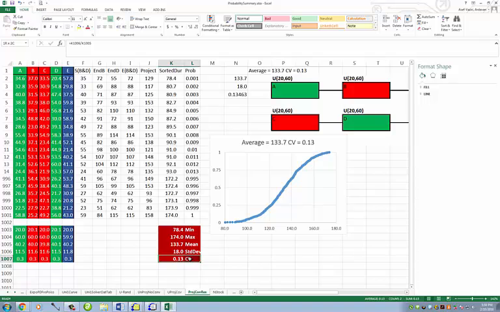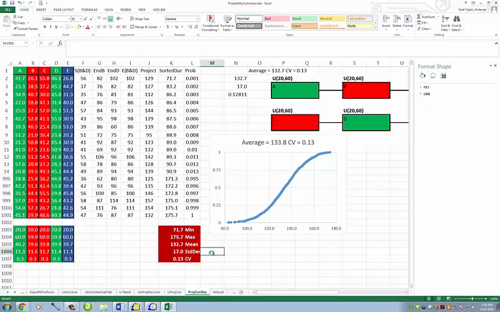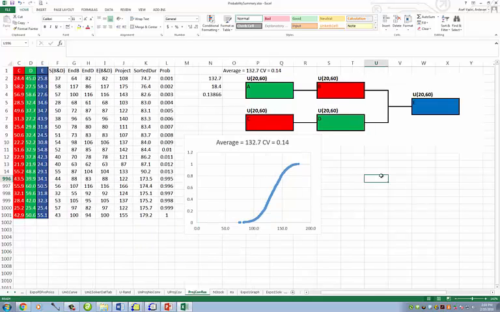again, here I see that the coefficient of variation in the whole project is much smaller than in each activity. Mean is 133.7 or something around that. And the standard deviation is 17 point something, coefficient of variation 0.13. In a future lecture, I will do the same thing for triangular distribution, because triangular distribution is used to estimate beta distribution, and beta distribution is what people believe is the best representation for activity times.